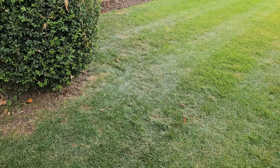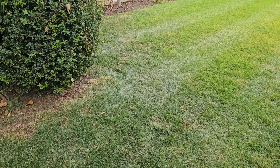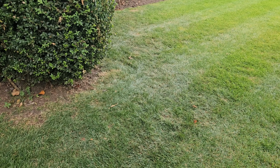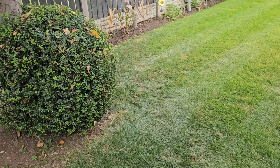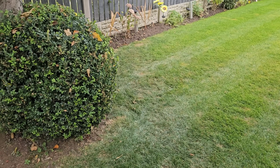But what you can see here is that around the trees, the grass has, you see, there, like a silvery tinge. Yeah? It's laid down, it's not really coming back up. That's when it's really dry and the grass is really struggling. So we need to get that rehydrated.